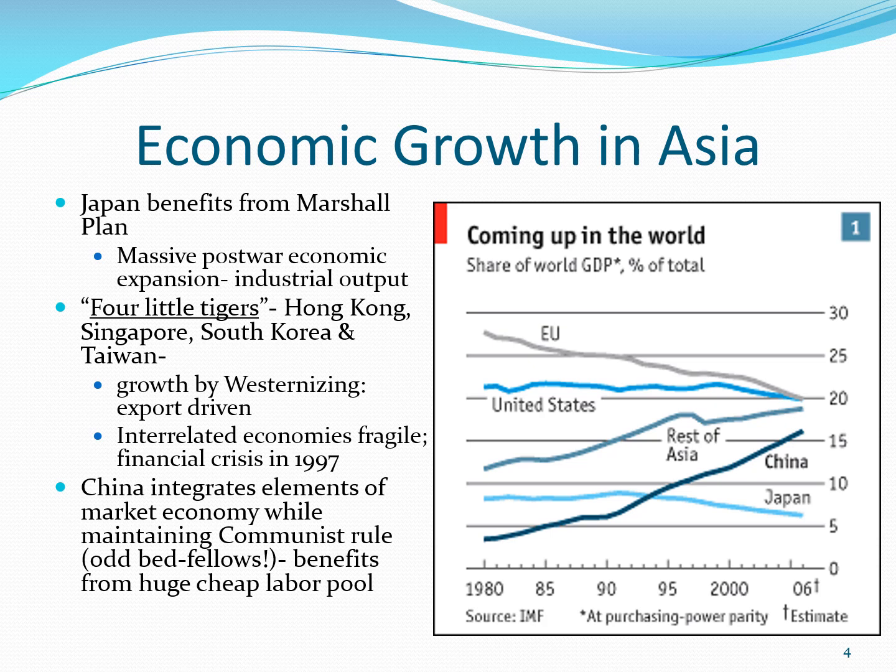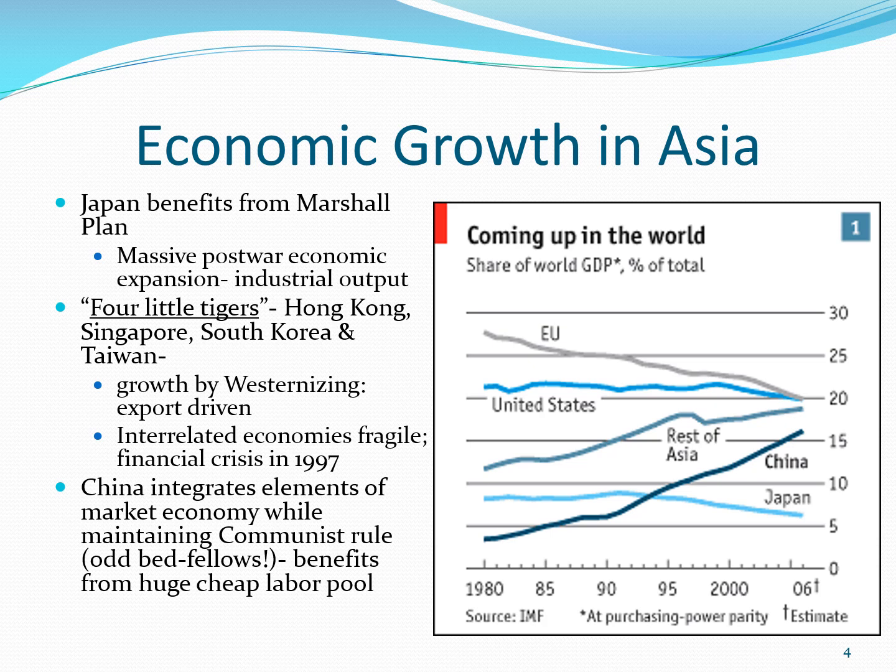There were some problems that came about in the late 90s, however, because these four little tigers had interrelated economies. And when one of the economies starts to falter because of lack of demand for the products that they were creating by that point, or glut in the market, if you will, it caused some problems that had a ripple effect throughout the region. But most of these areas have recovered since the late 90s and have remained fairly strong economies.